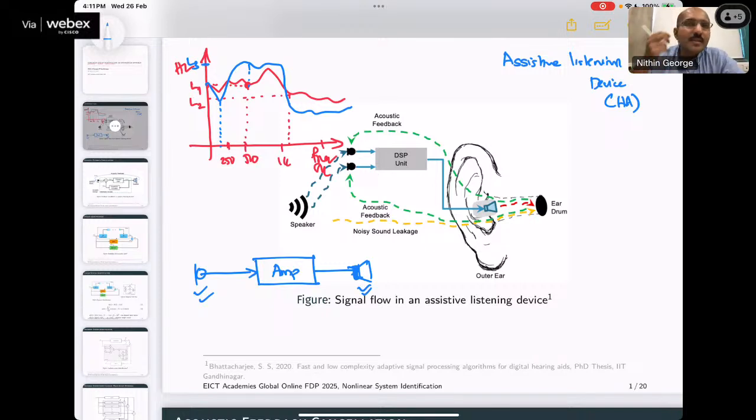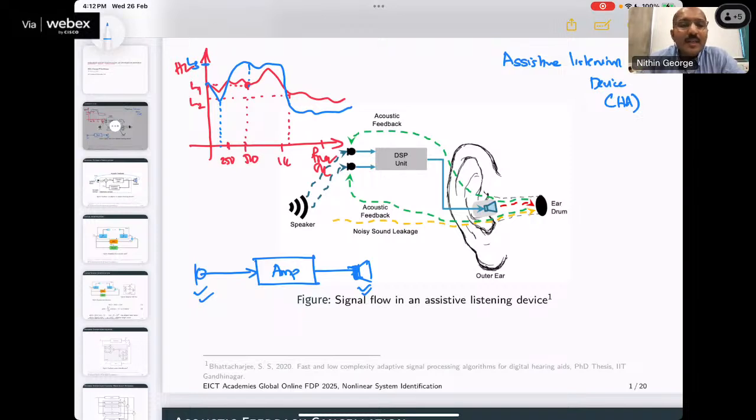So what happens is the mic is somewhere over here, behind the ear. So that is the microphone, and the loudspeaker is very close to the ear, just inside or somewhere slightly outside. Okay, that's how it is being done. Now what happens is, because I have hearing loss, I have amplified the sound, because it is not like a normal hello. This hello has been amplified and it is played through the loudspeaker.